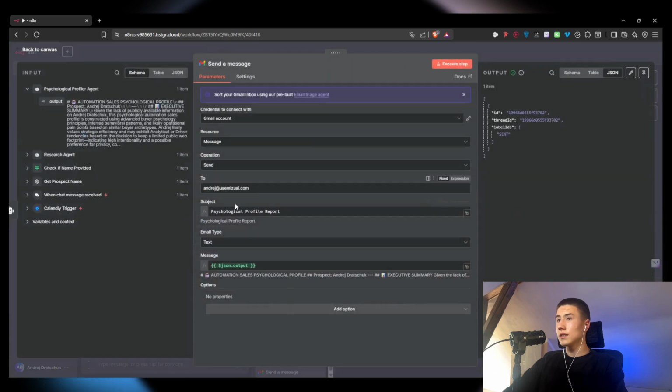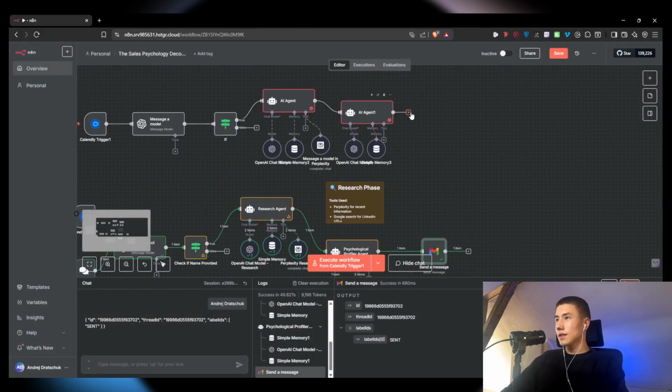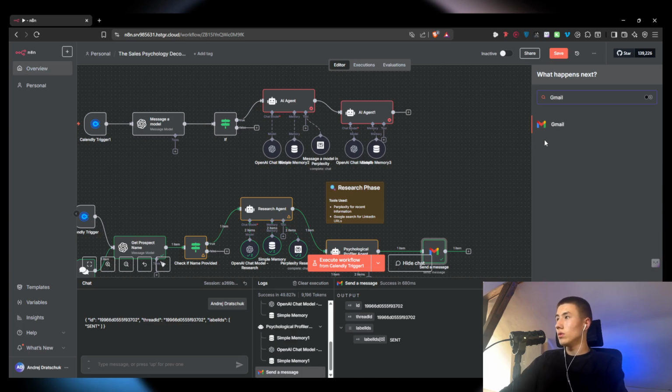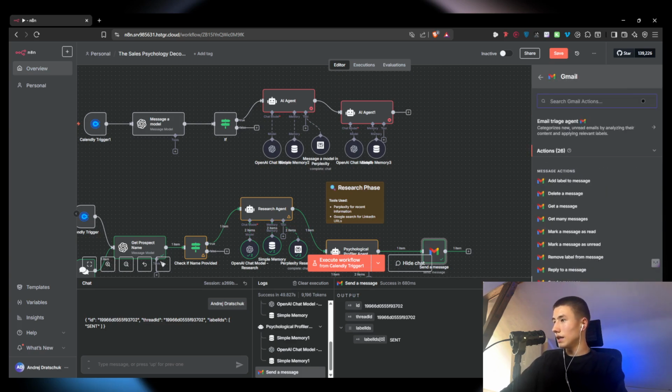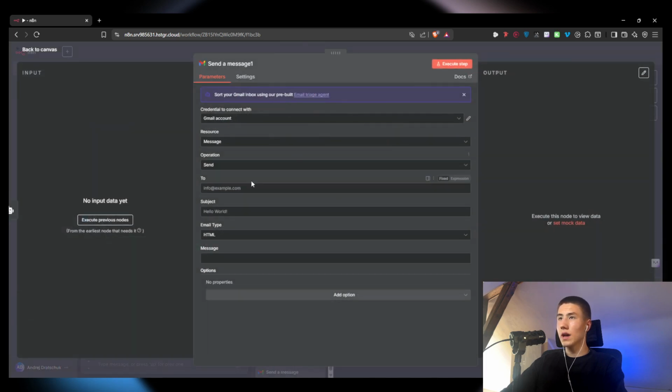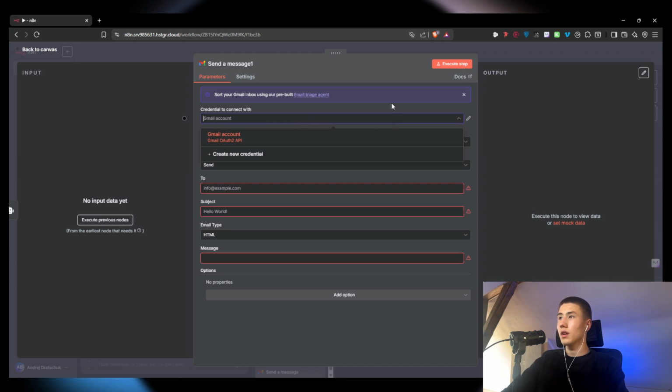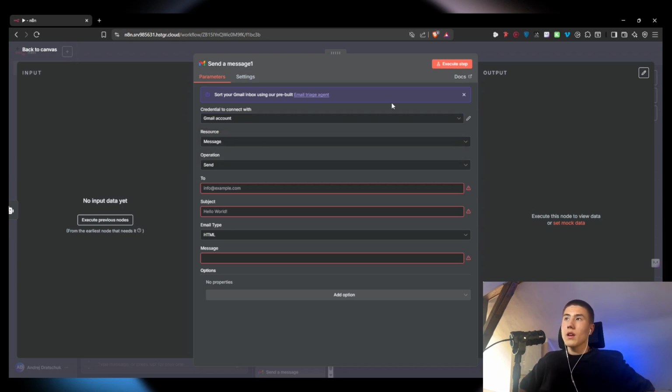The last thing is, I'll blur out my email, but what we'll do then is we add a Gmail node and select send a message to actually send this to our email. What you have to do here is connect to your Gmail account. In order to do that, you go on Cloud Console from Google.